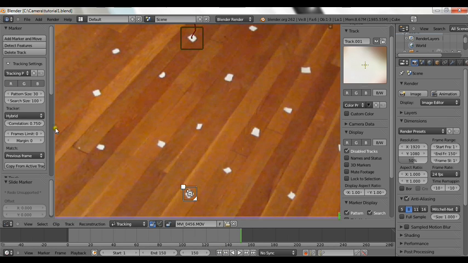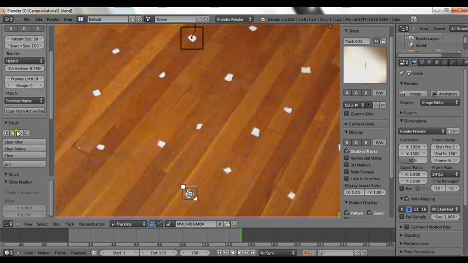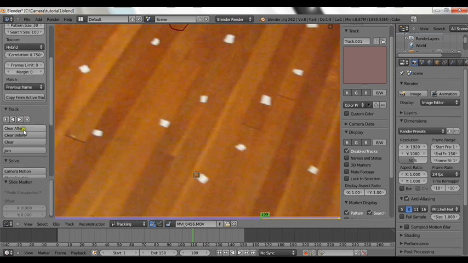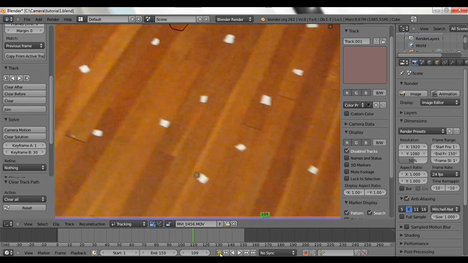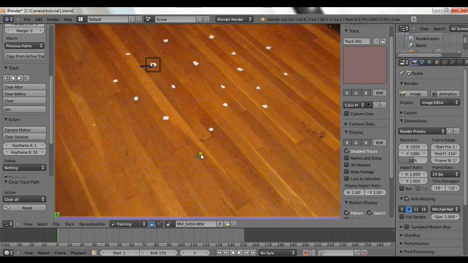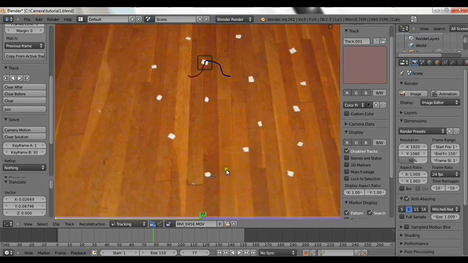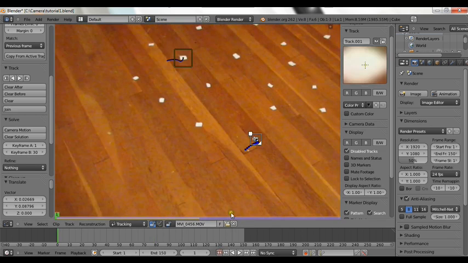well, we're at the end of the clip, so let's just press track backwards. What it's going to do is it's going to lose it. That's all. So actually what I want to do is I want to clear that whole track and just go back to the beginning and grab it and move it right there. And now we can press track. And it lost it. And it didn't do too good of a job.